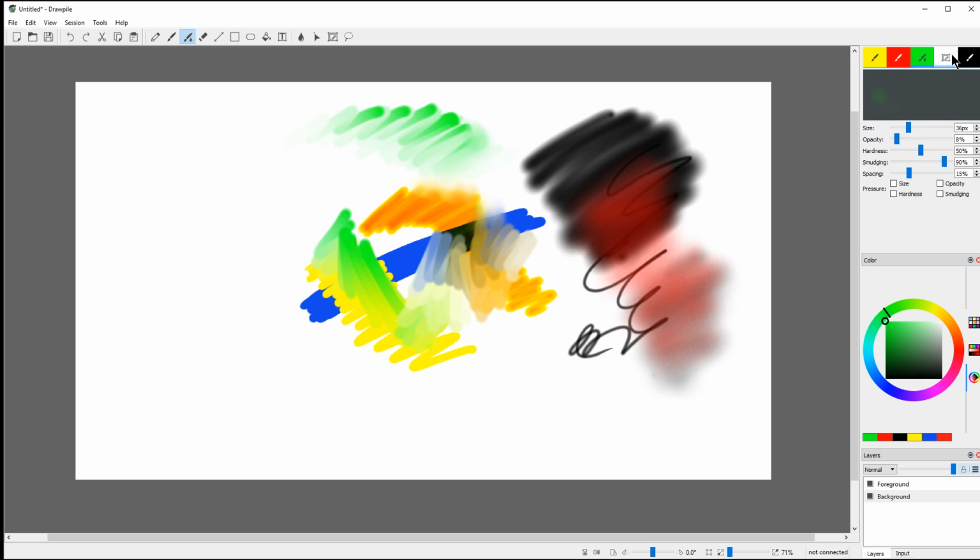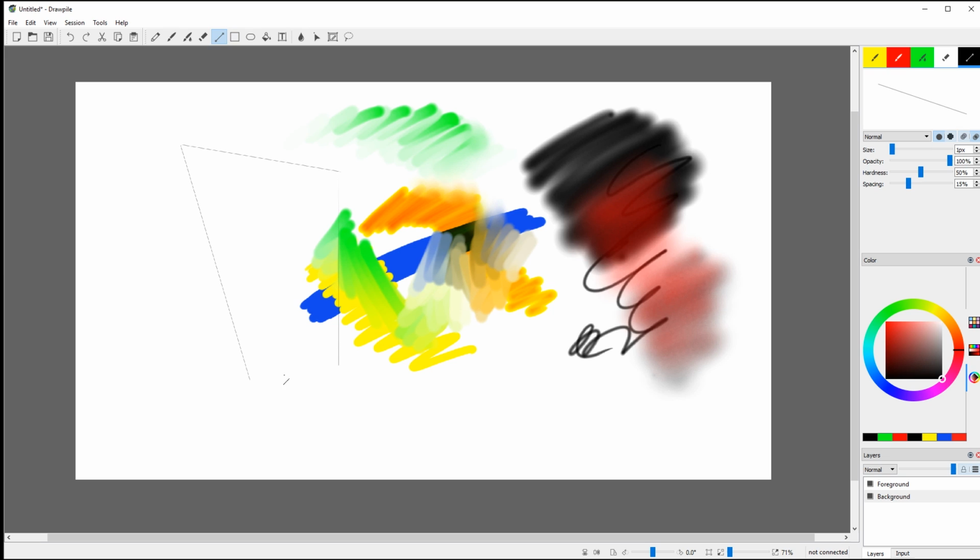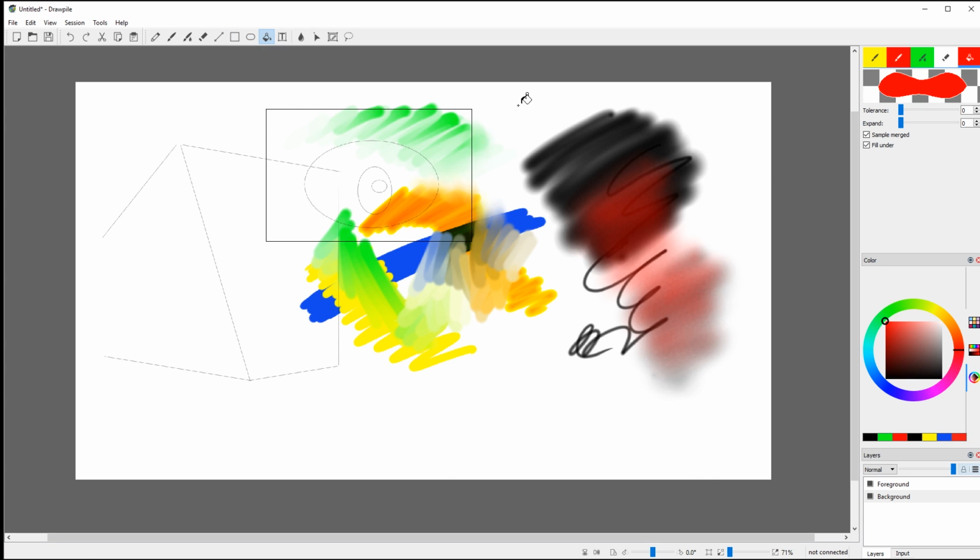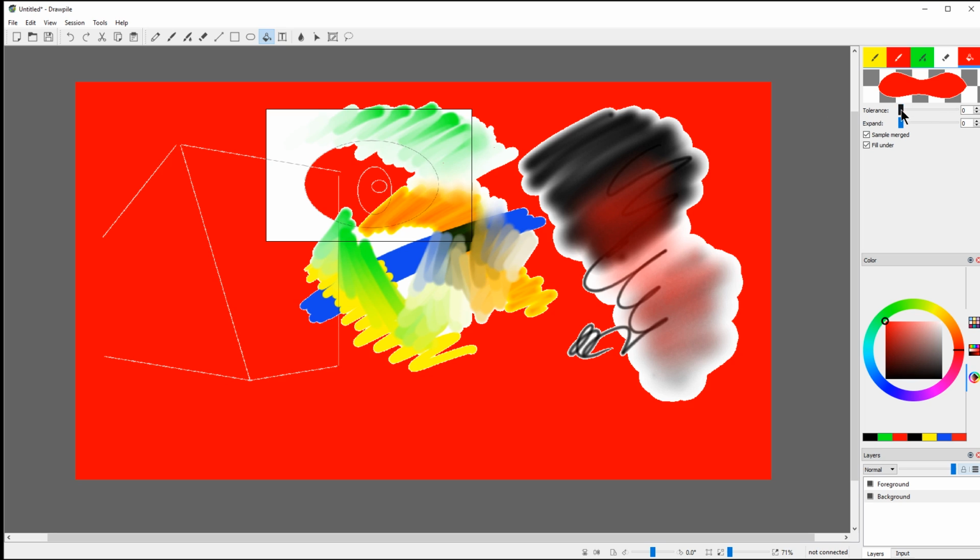So I have my blender, and then if I want to add a tool over here, maybe I want that to be set to an eraser so that I can erase. And then of course I can control all of the brush controls for the eraser as well, including opacity and size. And then I have my fifth slot here, which I could assign to another tool. Maybe I'll assign this to the line tool. You can easily draw shapes and lines. So if I wanted to draw some guides for a building, I could do that. I can draw rectangles, and I can draw ellipses, and I can also use the paint bucket to fill areas of the canvas. You have control over the tolerance and the expansion here. So the tolerance and the expansion will bring your paint in closer to the edge.